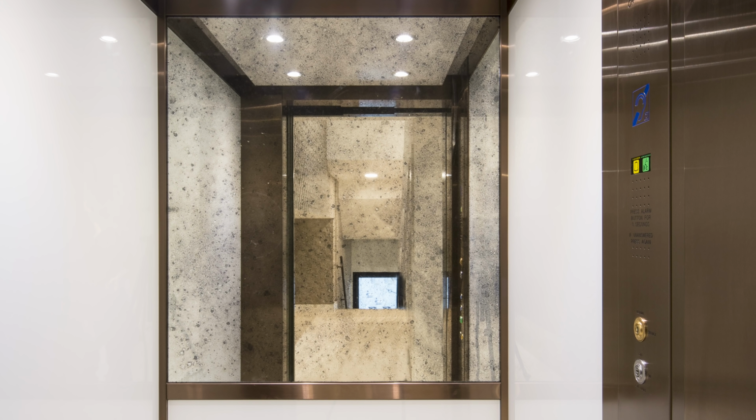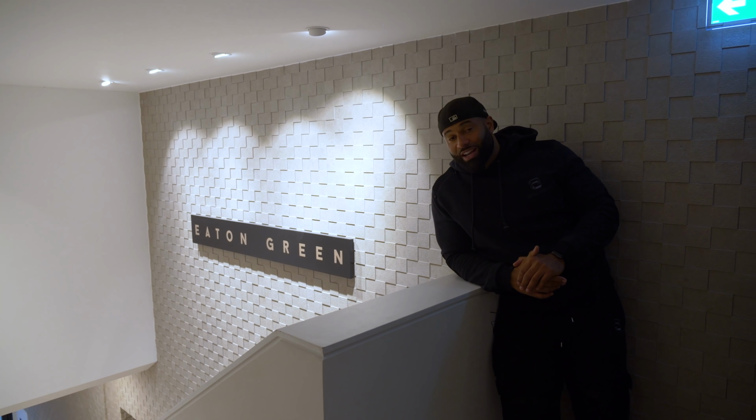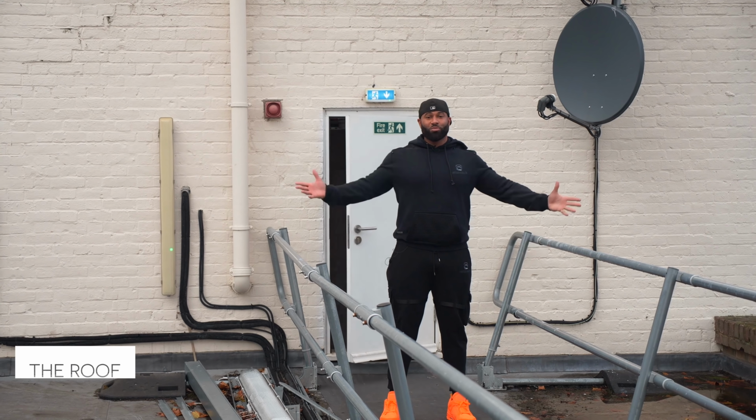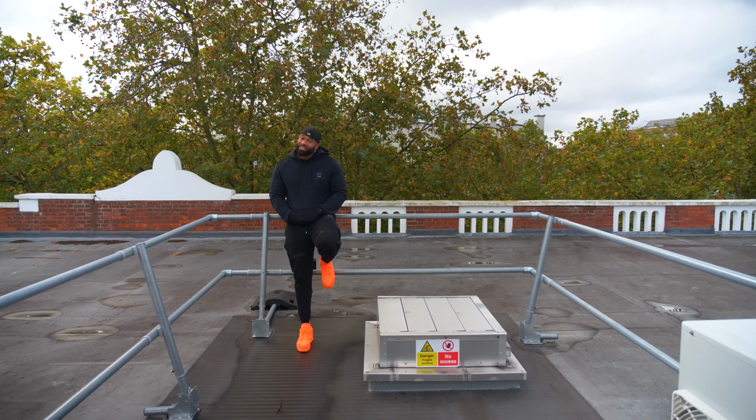With all our showcases, I like to share with you the challenges we have so I can take you on the journey with us. One of the big challenges on this project was the roof. Welcome to the roof. The easiest way to create a watertight roof is to start from scratch. But in this instance, it wasn't possible. The client didn't want to undergo the huge expense of a temporary scaffold roof on top of this building. It was an astronomical cost.